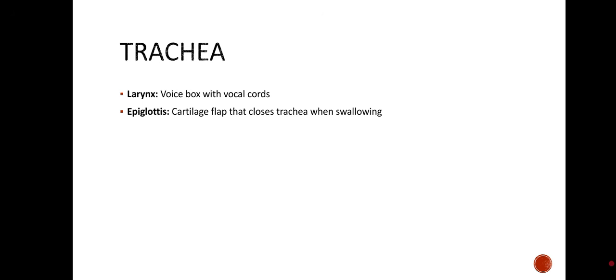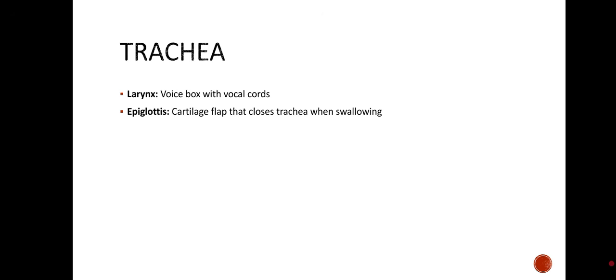And we have the epiglottis. The epiglottis is at the top of the larynx and consists of cartilage, right? The epiglottis closes the glottis during the swallowing process and prevents food from entering the trachea. It is the cartilage flap that closes the trachea when swallowing. So that's why food doesn't enter your trachea. But when you eat and chat at the same time, the epiglottis gets tired and you eventually choke on your food. So stop doing that. Then after, we're gonna talk about the C-shaped cartilage rings.